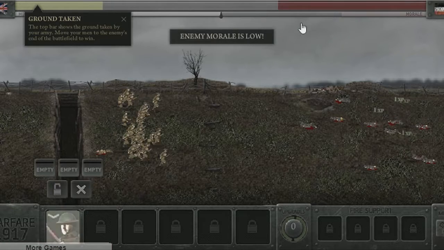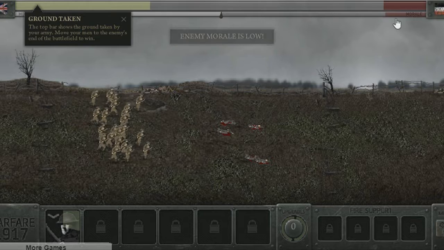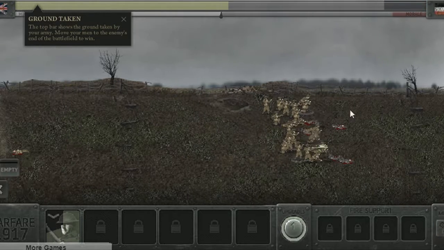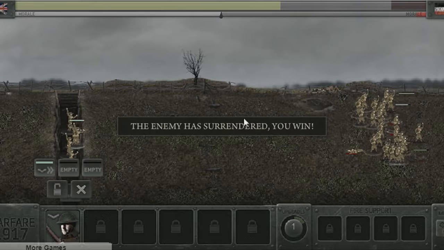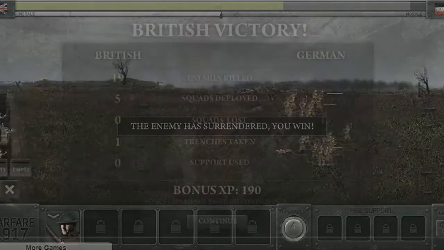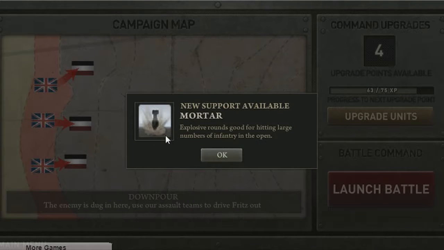And your aim is to move your troops to the other end or reduce their morale here, and you can see we're probably gonna win this nice and easy. There's no winning here, they can't win this. And there you go. So that's the first level, nice and easy. So here we gained our experience. We've obviously carried out a landslide victory, and now we move on to the next level.